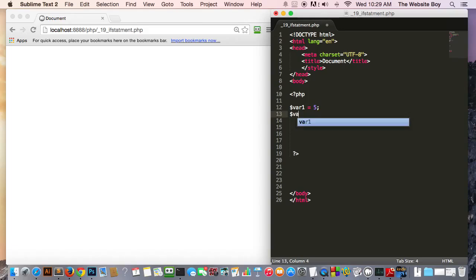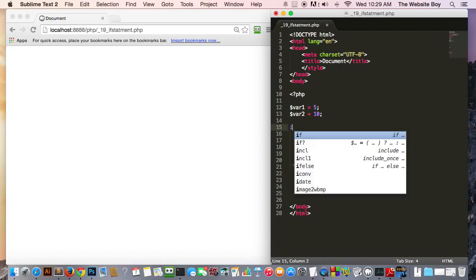And let's have another variable called var2, with a value of 10. Now let's say I want to write code that says, if 5 is smaller than 10, I want you to do something. It's very simple to do that. Let's write an if statement.